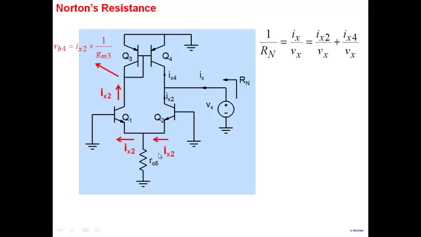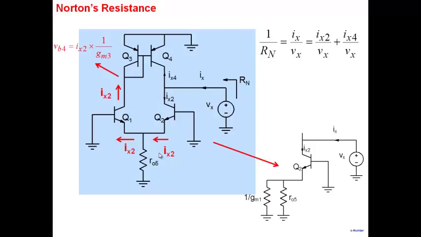Okay. But what is the expression for Ix2? How do we calculate Ix2? So let's do that. If I want to calculate Ix2, then note that I've drawn a partial circuit of this to calculate Ix2. There's Q2 here. This base is grounded. And we come here. And as I said, looking from this side, this thing is 1 by Gm1. So we put 1 by Gm1 in parallel with R05. So we'll forget about R05 here. So then what is the value of Ix2?